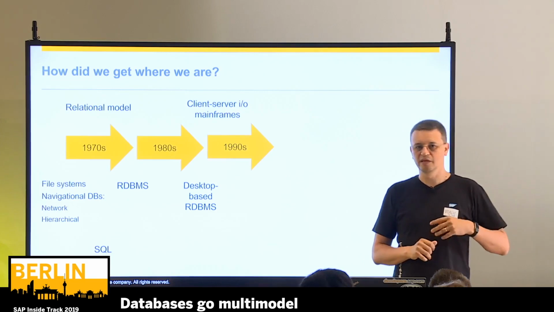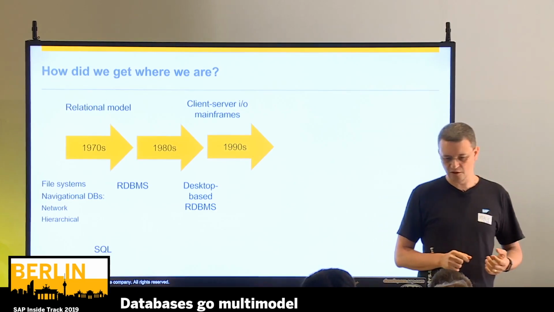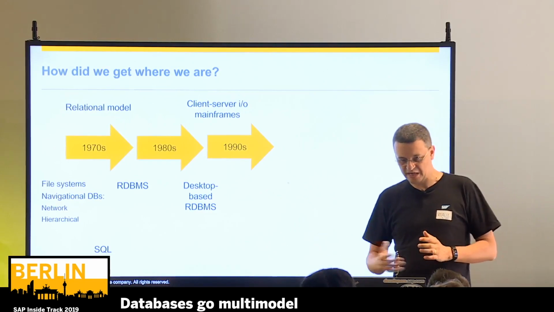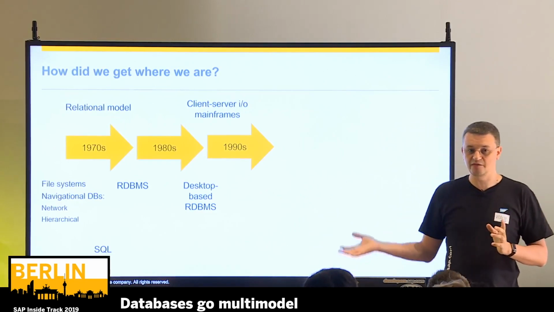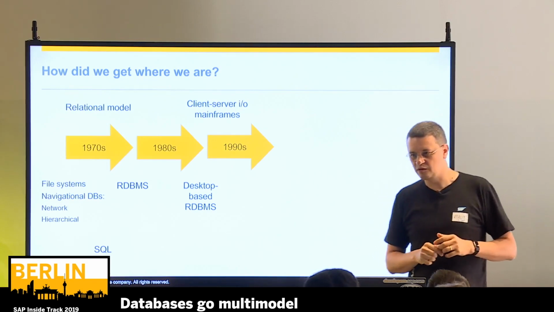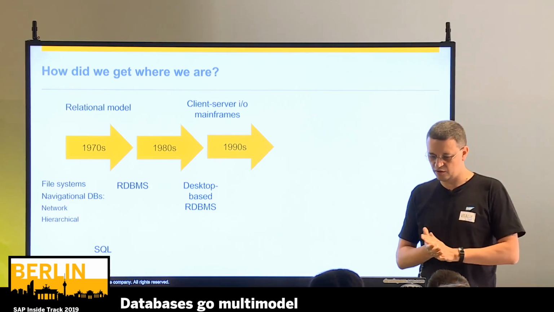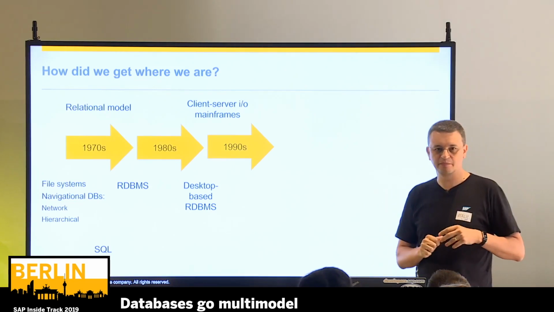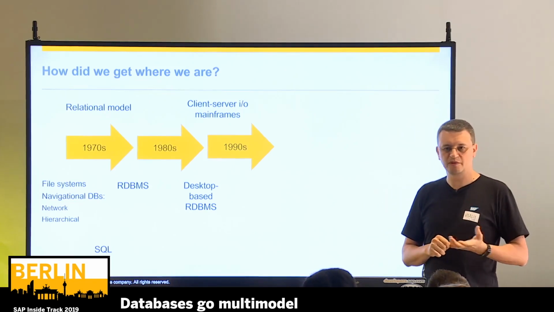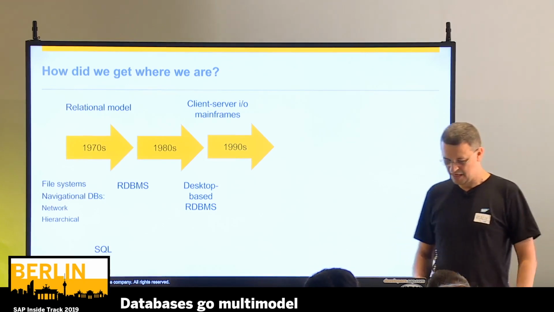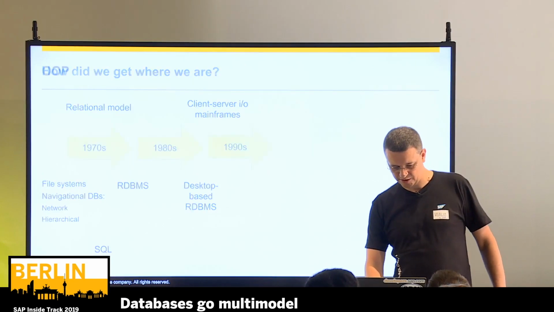The 1990s are another important milestone because of the whole shift from mainframes to client-server architecture. This is where SAP actually was one of the companies heading this revolution on the market. And this is where relational databases became even more popular, because we had to migrate from mainframes with these hierarchical databases to more modern architectures.